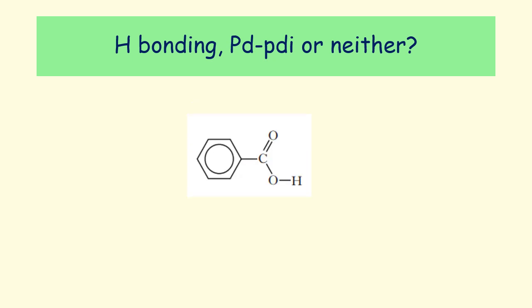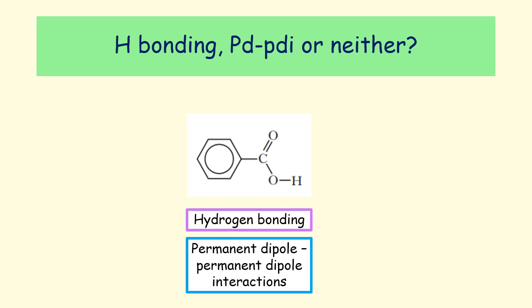We've got one here. What do you think of that? Well, this one, we have got the OH bond, which would allow us to form hydrogen bonding, we've got the C double bond O, which will allow us to form permanent dipole interactions. So that one is capable of both. If you see anything like that with a hexagon on it, that hexagon is just made of carbon and hydrogen. So you can forget about that when thinking about whether or not something is forming hydrogen bonds or permanent dipole interactions.